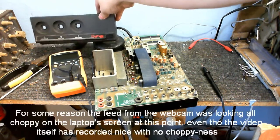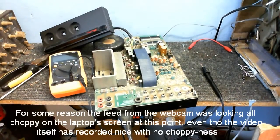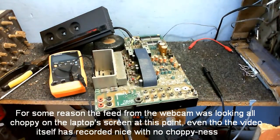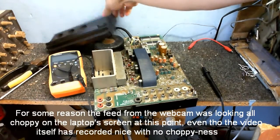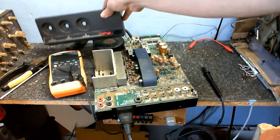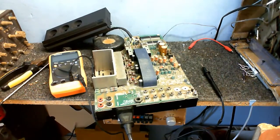I don't know why my frame rate has gone all terrible, but still. Is it still recording? Yeah, okay, still recording. For some reason, when I hold this up, my frame rate drops like a stone. It's kind of weird. I didn't do it that time, but anyway. Because I can see on the laptop screen that it's recording.